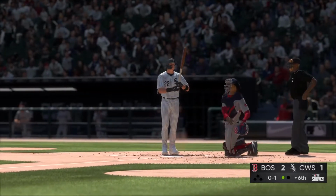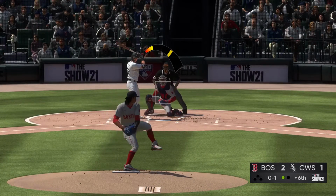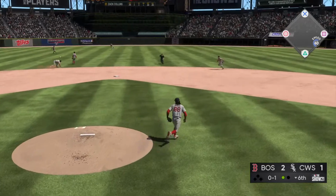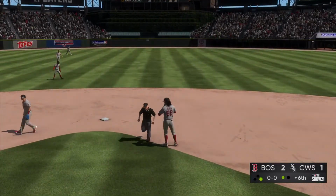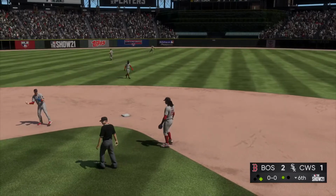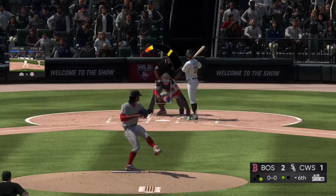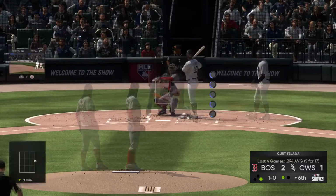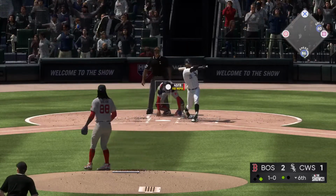Zach Collins is in with 1 away now as he swings and misses here at strike 1. Yeah, I'm not sure what the game plan is today. Too many early swings. They've got to be a little bit more patient at the plate. A dive, but he can't get a glove on it. It's through for a base hit. Well, after that base hit right there, he's got a 6-game hitting streak going. And this could lead him on to some bigger and better things. He's been swinging the bat pretty well, and he's been rewarded for it.